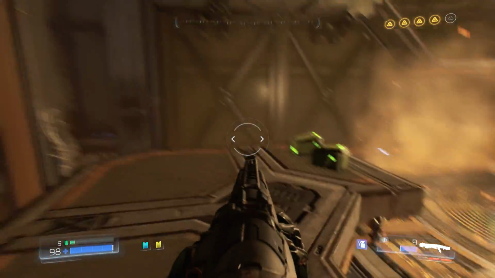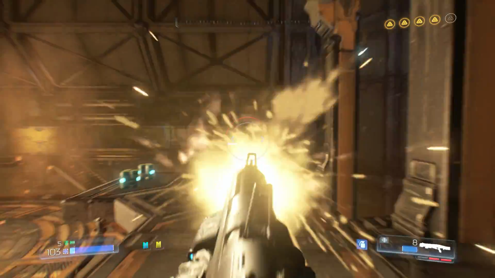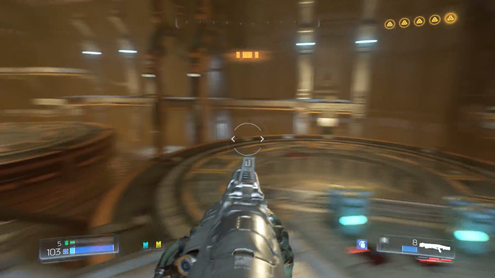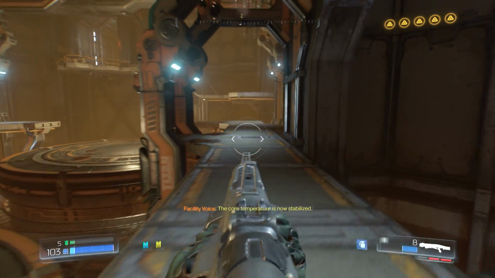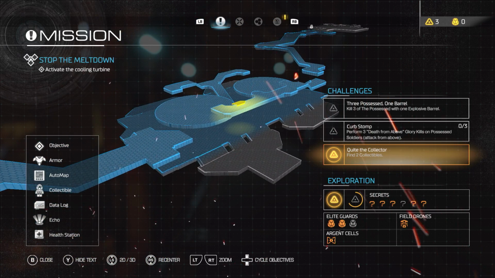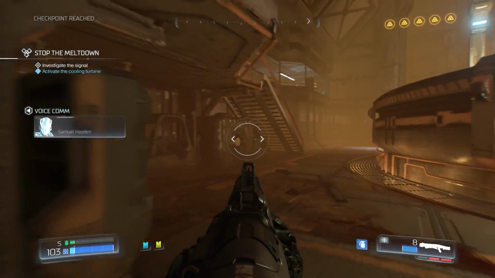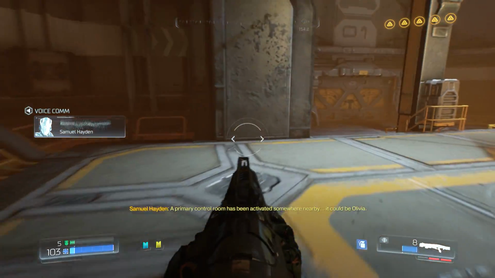Hopefully that was the last of the big guys. Oh, there's an M. Nice. Alright, looks like we're good. The core temperature is now stabilized. Alright, so hold on a second, so... No, it looks like that elite guard probably won't be a secret. Somewhere nearby. It could be Olivia.